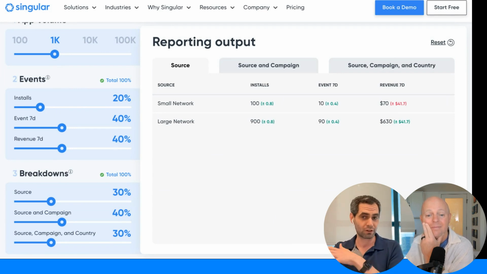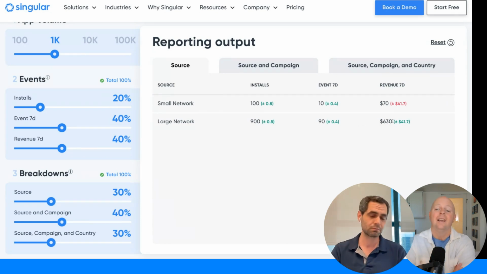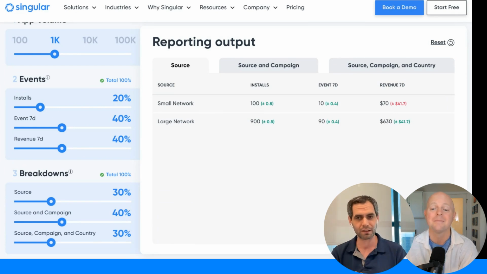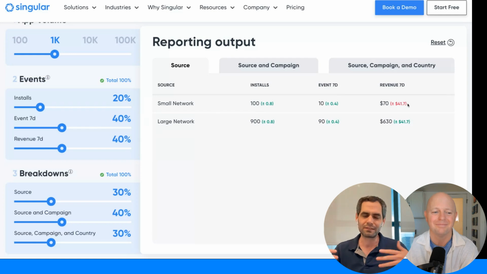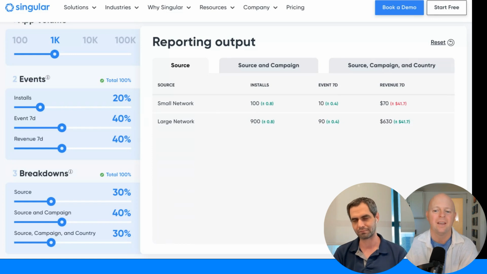And also the revenue for the large network is 630 plus minus $40, which is okay, but relatively speaking, that's fine. But the smaller network that you've just mentioned shows very clearly that my revenue is like 70 plus minus 40, which is really not considered that accurate, right? When I'm looking at lower volume channels, it's going to be hard to trust the revenue that I'm looking at with this conversion model. And what that means is you're going to have the exact same scenario on Android that we've seen on iOS for the past 2 years.